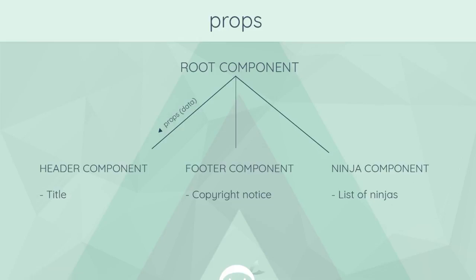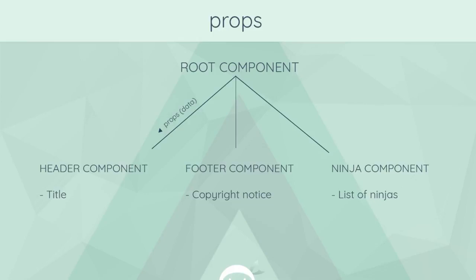You've got a website with 5 pages. On each of these pages, you want to output a list of ninjas, right? Now, the structure of these ninjas, the look of them and the style of them are all going to be the same. However, the data, the actual ninjas that we're outputting are different in each page. Now you might be thinking we need 5 different components, therefore one for each different page, which is going to output these ninjas. Wrong. Instead, we just create one component, this ninja component like we've already created, and that is going to do all the heavy lifting for us and output those ninjas for us.